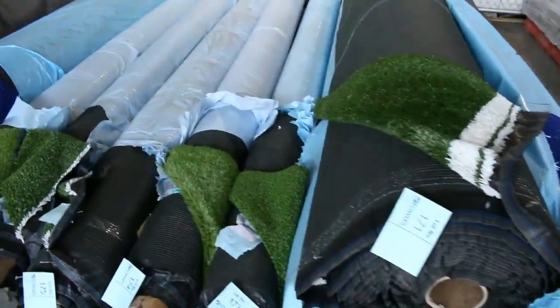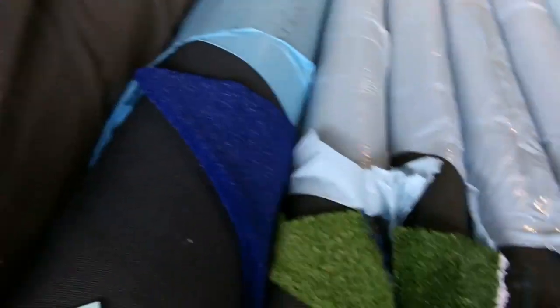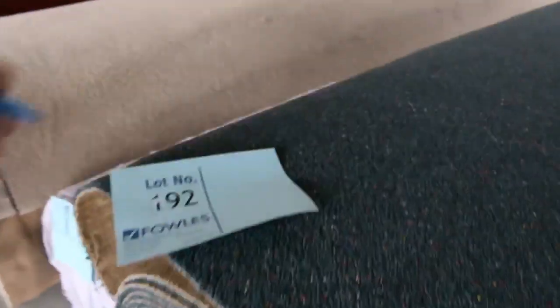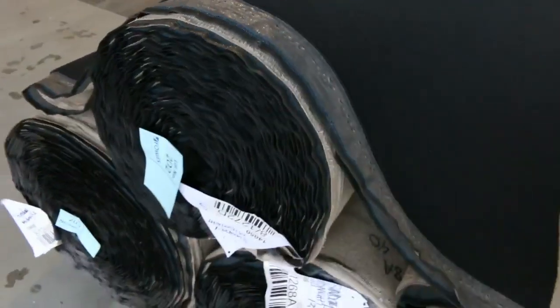We've got a bit of artificial grass going through here, in different sizes and colours — that can vary anywhere from $5 a square metre. Moving through, nice big rolls again — lots of loop pile, which is good hard-wearing, in some nice bright and dark colours. Commercial-grade carpet also available if you need something for a shop or office. There's some nice twist pile and plenty of nice wool — including a wool carpet with a pattern through it. And some really dark charcoal loop pile to finish off with, in big quantities.